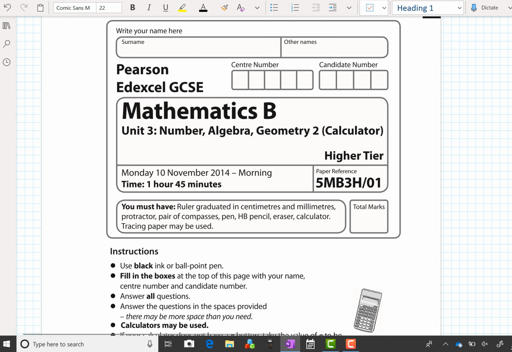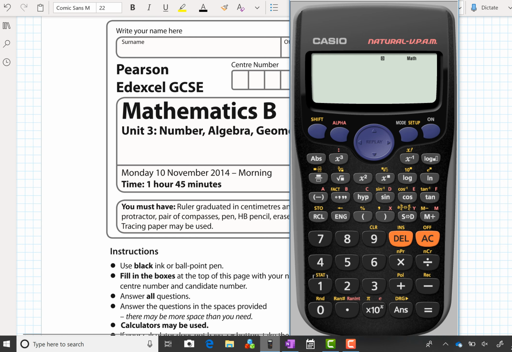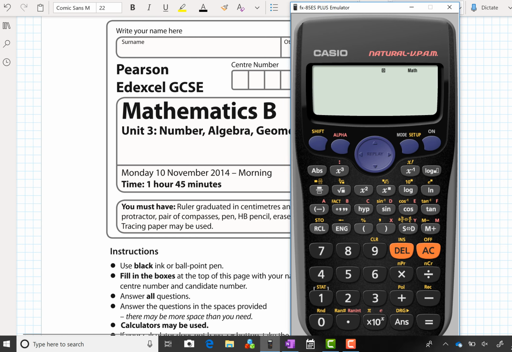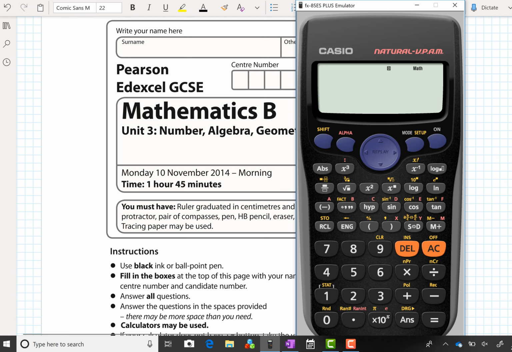Today we're going to be looking at a revision pass paper. It's specifically for my year 10 group who are studying for their end of year exams. It's a Unit 3 paper, so it's just focused on Unit 3. To anyone else watching this video, it still is a higher tier paper, so it might be worth watching. It's completely up to you. It's a calculator paper, that's worth noting, so I'm going to get my calculator at the ready.